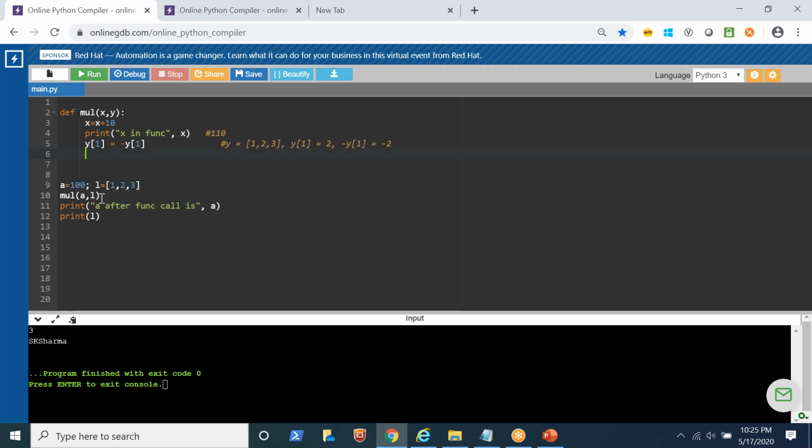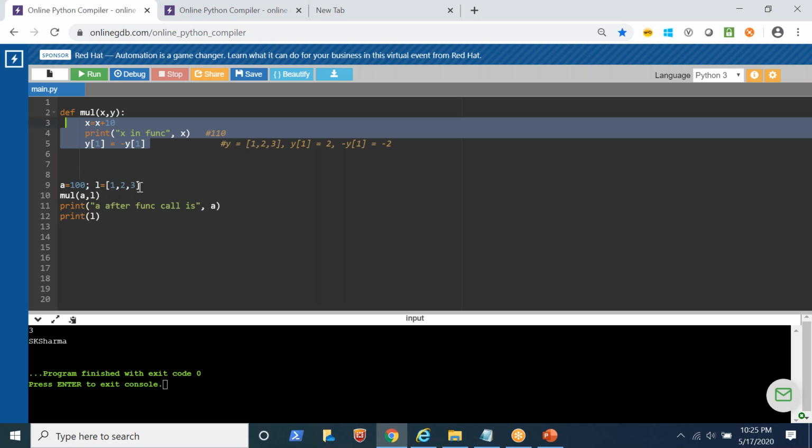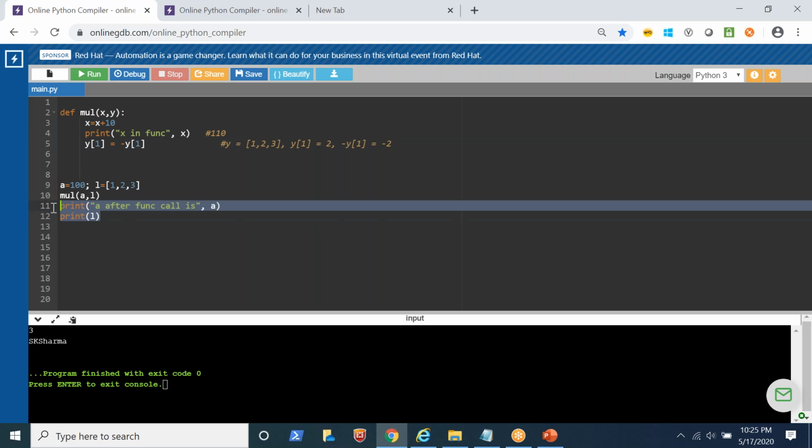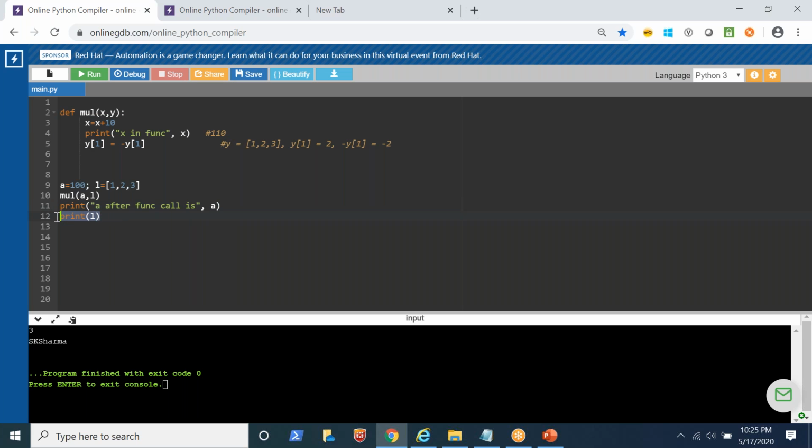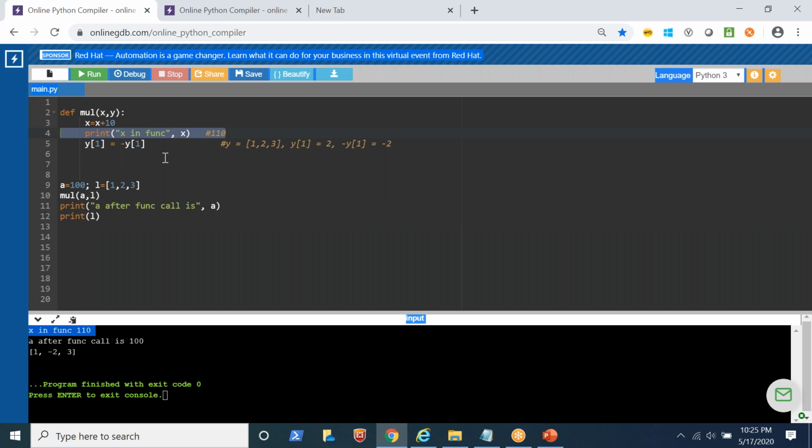In a nutshell, I am calling this function, modifying both objects, 100 and a list, and now I am trying to print what is happening: A, and L. So X in function is 110, this got printed. Now this line will print A after func call, which is 100.